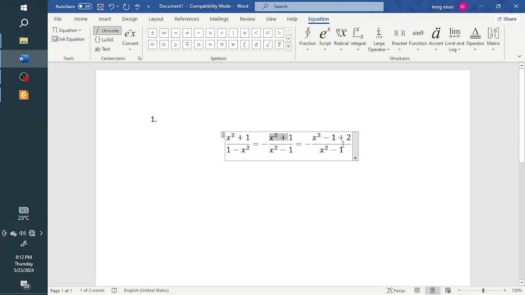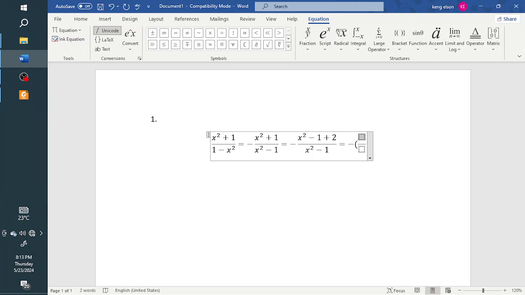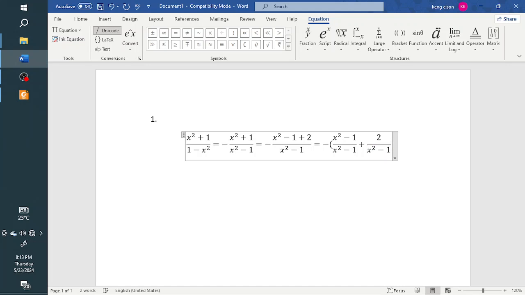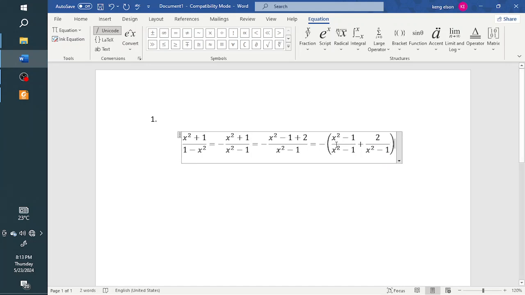Alright, why am I doing this? So that I separate the terms. So I'm going to say x squared minus 1 divided by x squared minus 1, then plus 2 divided by x squared minus 1. These are just tricks in paper 1. Alright, so you see that the LCM is x squared minus 1, so I just need to add the numerators and divide by the common denominator, and adding brings me back to this, and everything here simplifies to this, and the negative sign is here out.